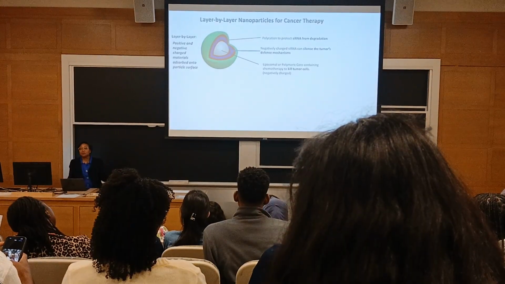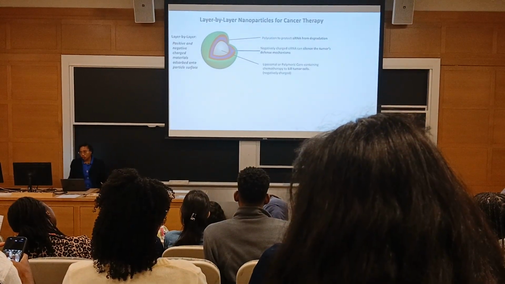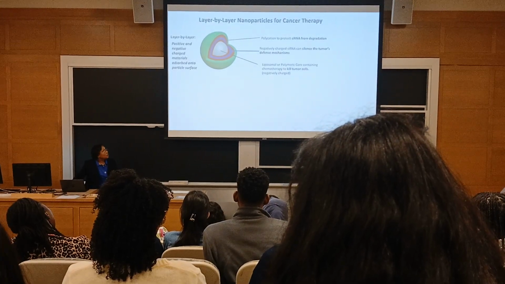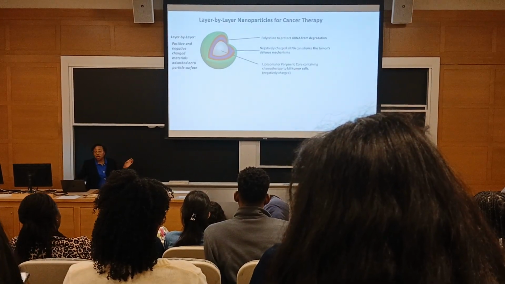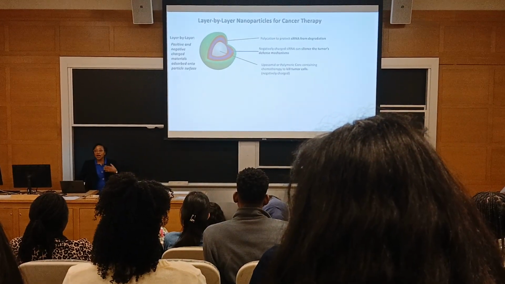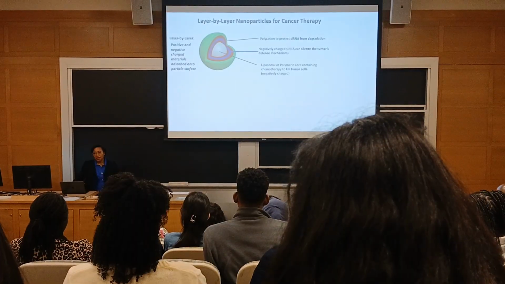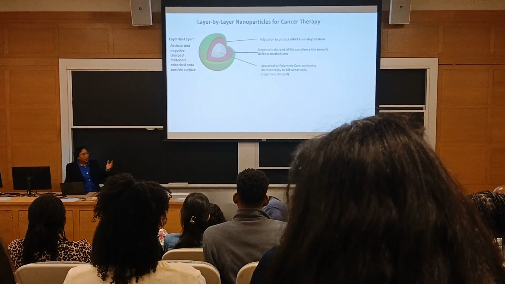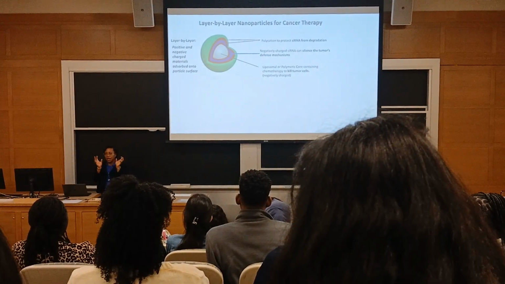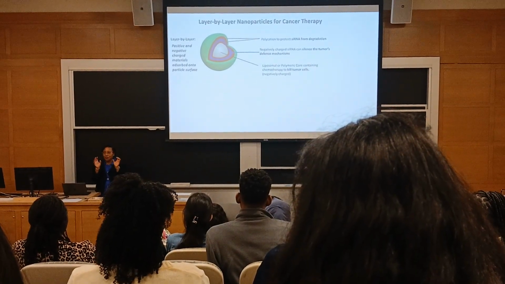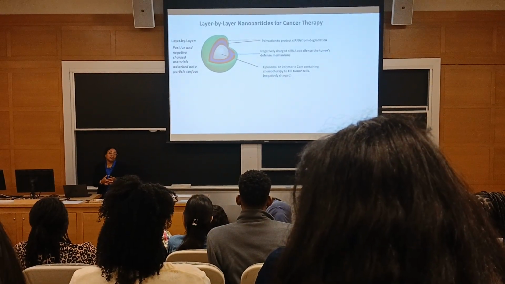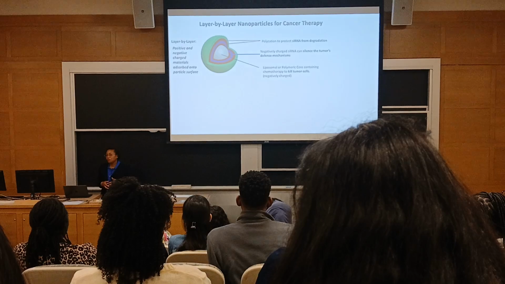silencing the defense mechanism. And the second thing that will come out is the chemotherapy drug, enabling a more effective killing of the cancer cell. siRNA is a delicate molecule in the sense that it degrades rapidly in the presence of the RNases that are in our bloodstream. So we need to protect it, and so we put down another positively charged layer, and now we have the siRNA in a sandwich of plus, minus, plus. And that gives us sufficient protection against the enzymes that might break it down.